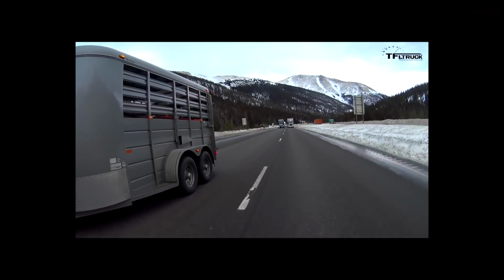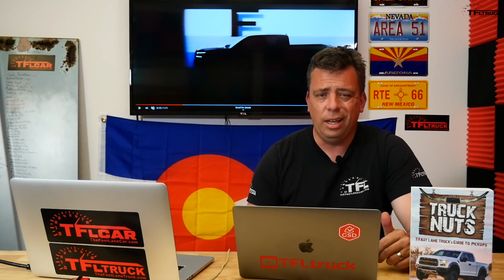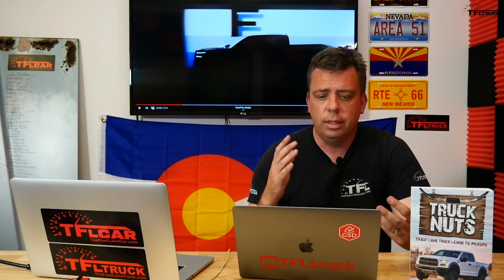You can also see a kind of a rectangular grille. It looks a little bit more macho, a little bit more in your face. I like that because obviously it has tough competition. The best-selling truck is still the Toyota Tacoma. They're still selling nearly 20,000 trucks per month, which is pretty huge numbers. And of course, number 2 truck on popularity as far as sales is the Chevy Colorado, very closely followed by the Ford Ranger, which is a new entry from 2019 into this market. And then of course there's the Nissan Frontier, Jeep Gladiator, GMC Canyon, and also Honda Ridgeline is in this space as well. So yeah, I'm pretty excited.